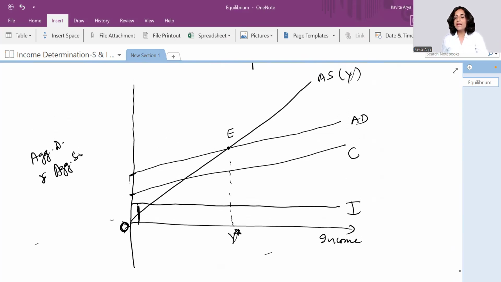And where is break-even? Break-even is this level. This is BEP, and you drop it down at Y. You may name it as A. Never mind. Now, from this very diagram, let us find the break-even point and equilibrium through the other approach, as well as let us derive S from this expression.